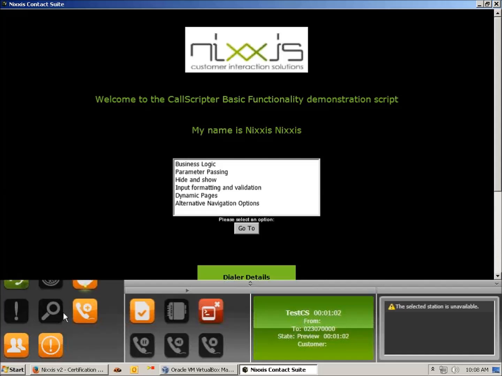You can see a number of icons here. My screen resolution is a bit too low, but otherwise I can increase that. This is the search mode icon that you can select also. You need of course to have the search mode activated in your activity before you can access that. And then you will see a search screen allowing you to search the database for records to dial.